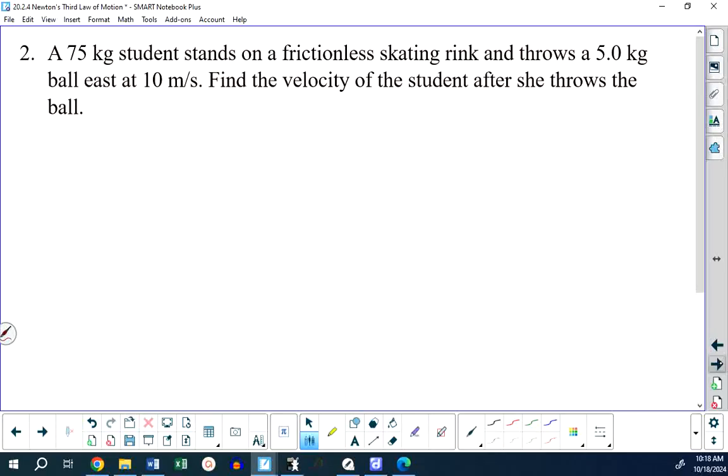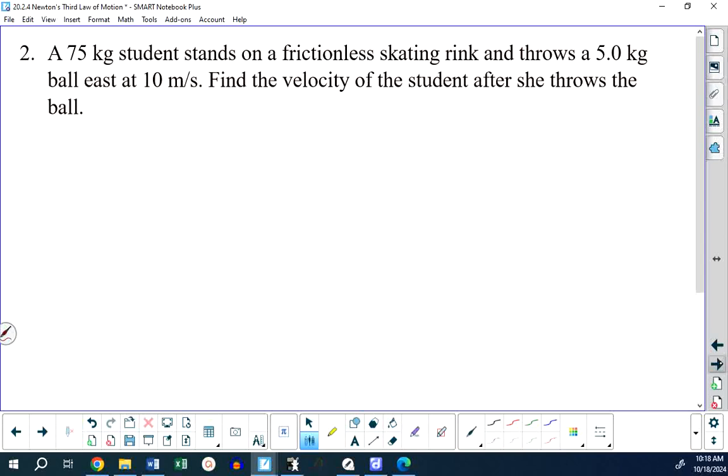And this is complicated because the student and the object, a 5 kilogram ball, which is a pretty heavy ball, are connected. The student pushes the ball in one direction while the ball pushes the student in the other direction, and during a certain period of time they both accelerate. And they stop accelerating when they leave contact.